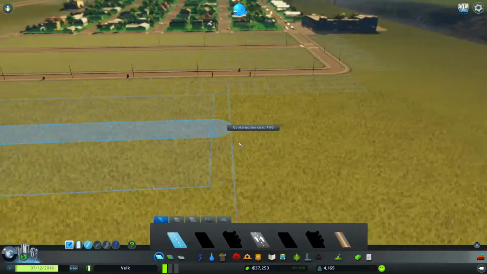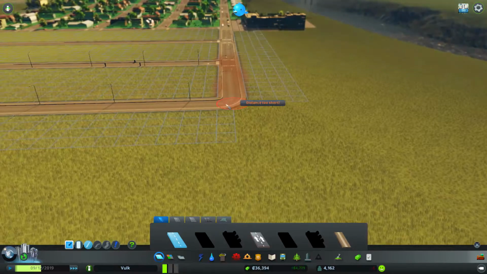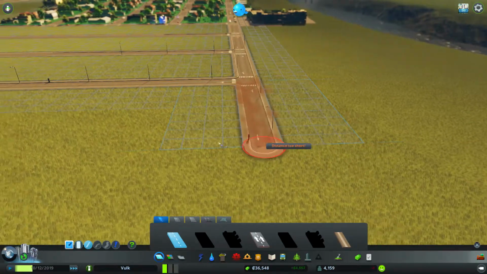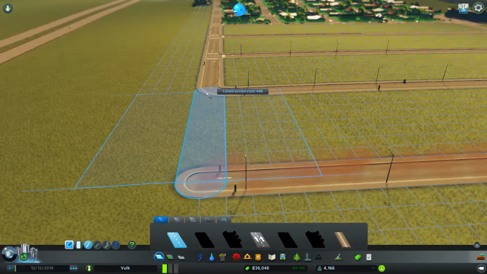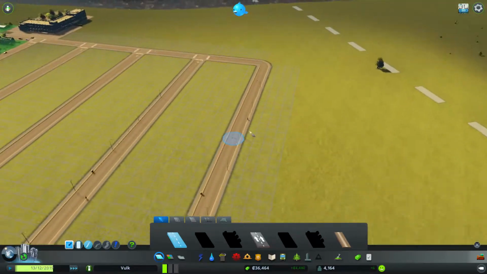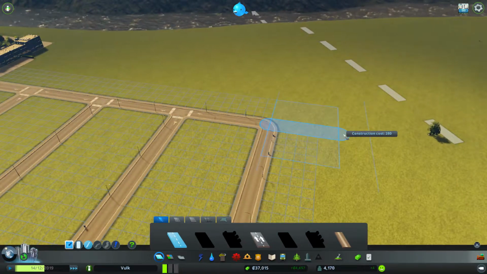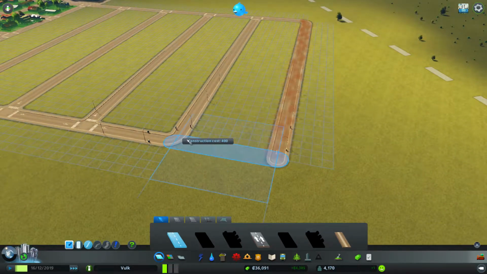And then... Dang, why are so many people moving here? It ain't that good of a city. Not yet, at least. Holy crap. Just so many people moving in. So many people like this town of mine. This means I'm doing good. And there we go.